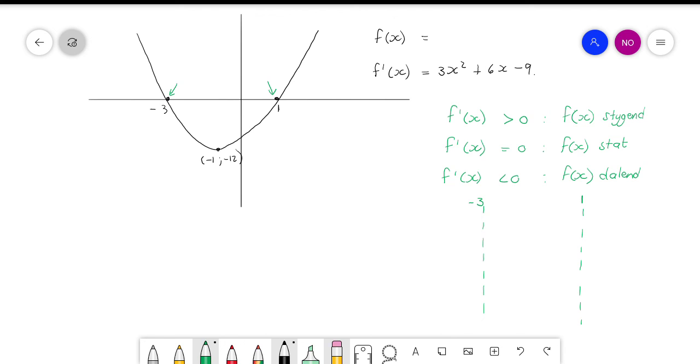Okay, but now remember, that means that the shape can either look like this: ascending, then it turns, then descending, then it turns, then ascending. Or it can look like this: descending, turning point, ascending, turning point, descending. Okay, so we are now first going to figure out which one it is.